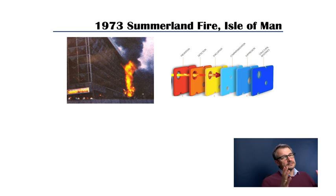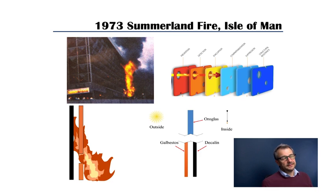The structural walls of this building, the roof that was transparent, it was made of tiles that allow solar influx to go through, and the other walls had to be very tall and very light, were made of composite materials, and some of these composites were flammable. So the roof tiles, for example, were made of oroglass, it was called, which is a polymer that was flammable, and the walls were made of asbestos with a cavity, and the kaolin. These walls, the oroglass and the asbestos ones, are flammable.